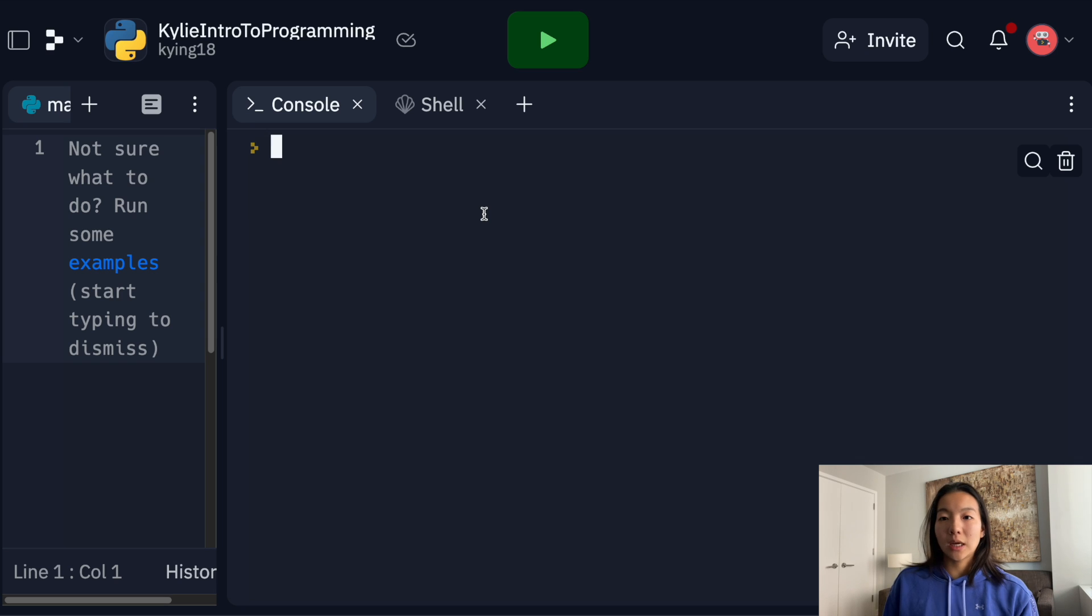So right now I'm just using replit. You can check it out in the description below. The first thing that we did was var equals cater. So if I try to look at what var is, it's the string cater. And now I want to index the item at index one of this variable. So we're expecting this to be a from our notes. And it is. And if I go to two, it's T. If I take negative two, think about what this is. I'll let you take a moment. And if you said it was E, you're right. That's because remember, this is negative one. This is negative two. So negative two is E.